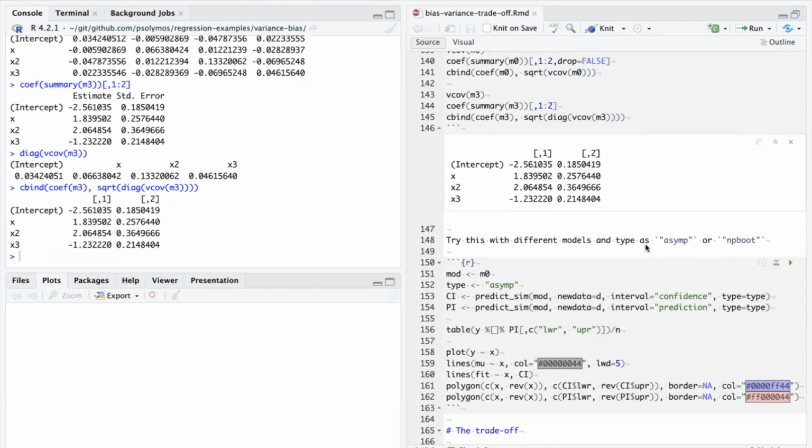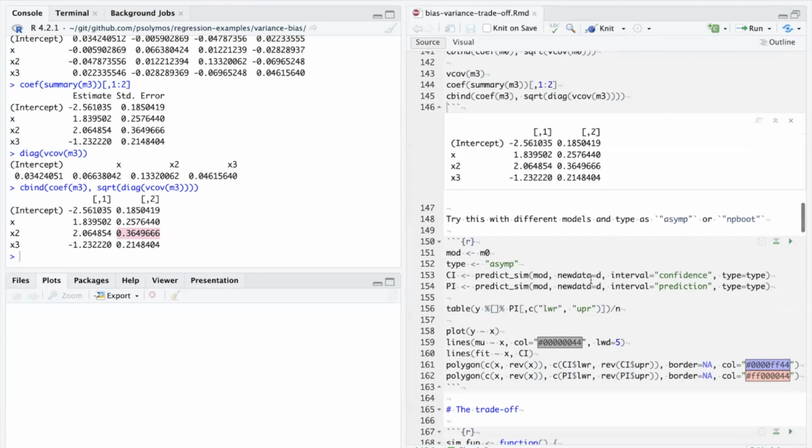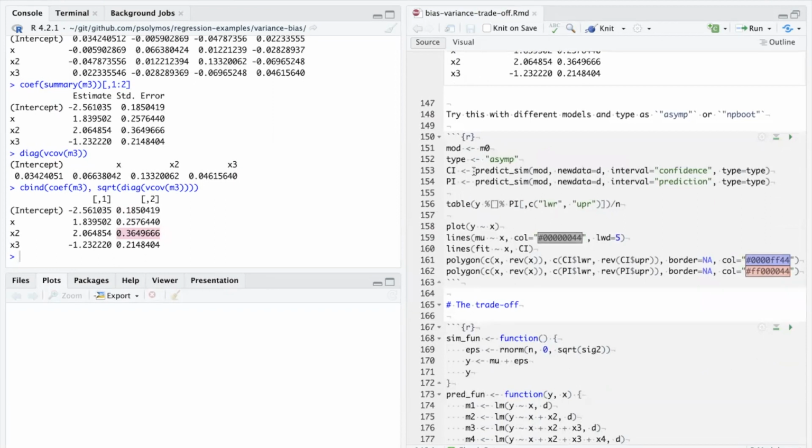And now why I'm talking about the uncertainty is that there are two kinds of uncertainties. One kind of uncertainty is the standard error around our estimates. If you have 100 observations and you double the sample size, then this is going to get smaller. What isn't going to get smaller is sigma, the residual error. No matter how many more data points you collect, there are some other aspects of the model that you can't really reduce without extra information. Maybe extra information is that you can use more polynomials, or maybe you have Z, something like that. And the other concept I wanted to bring up is called prediction interval as compared to confidence interval.